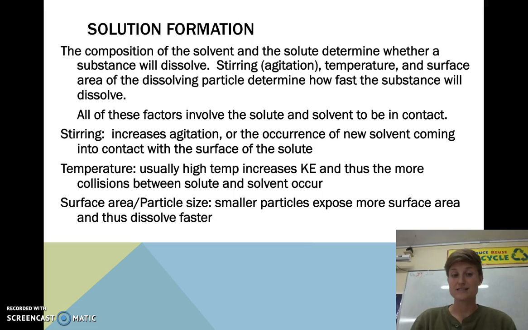And then the third one is the surface area, or the particle size. So the greater the surface area is, or the smaller the particle size, the more surface area you actually have. And so now again, the solvent can surround the solute and pull particles away from our solute. And so all 3 of those increase how quickly the solute dissolves into solution.